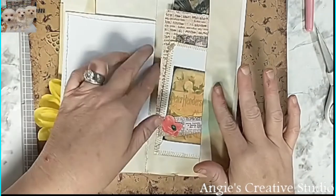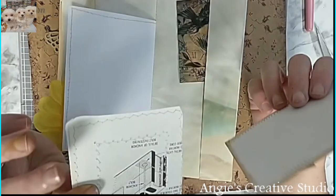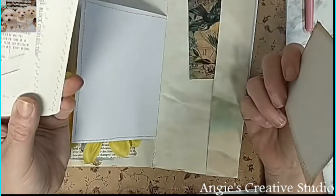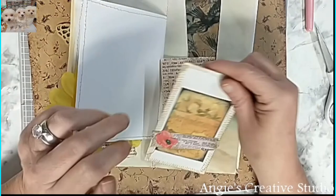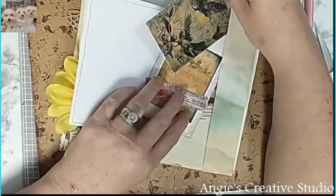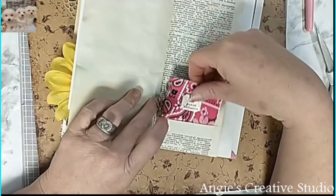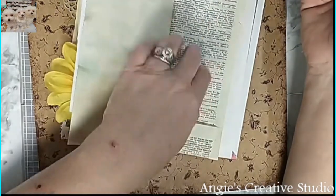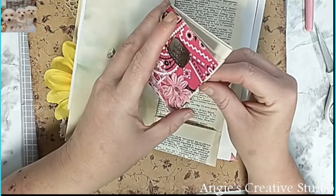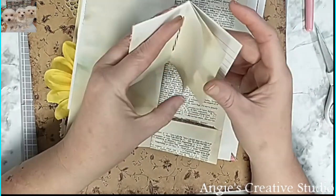And another pocket with a small card that can be journaled on the back. Some of them can. Sewing machine. I made a little book to go in it. Okay, cute.